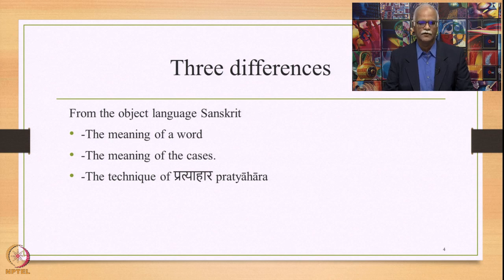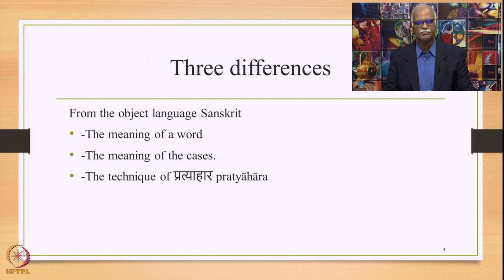Then we also studied the meaning of the cases. Here we said that the meaning of the cases as found in the object language is continued in the meta language also. In addition, there are three specific different meanings assigned to different cases, notably the 5th, 6th and the 7th case, and also the first case when in combination with the 6th case. We noted these meanings. We said that these different meanings follow the first fundamental principle which differentiates between the object language and the meta language, the meaning of a word. So, if in the meta language it is the word form which is going to be main or the head, obviously it flows from that that the meaning of the cases would be in correspondence with it.